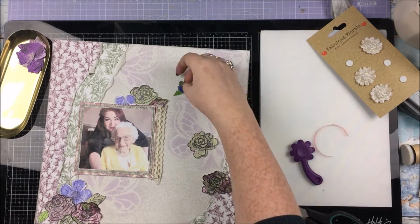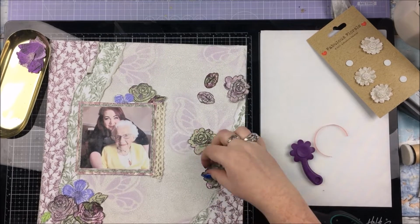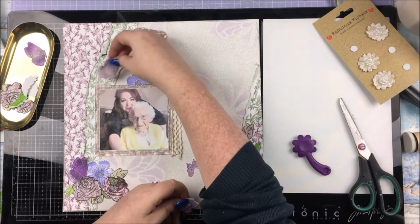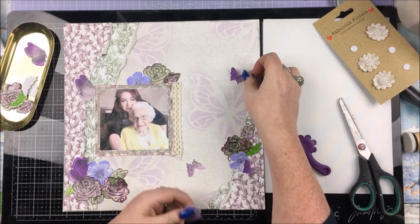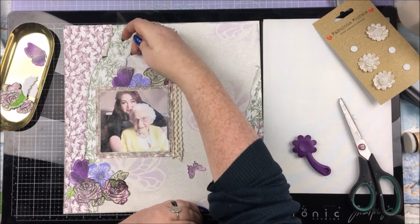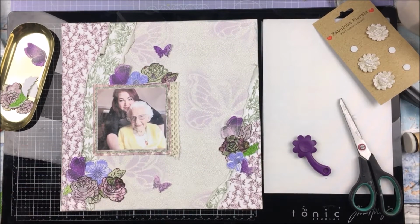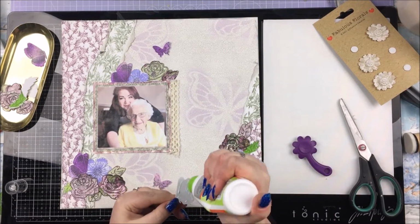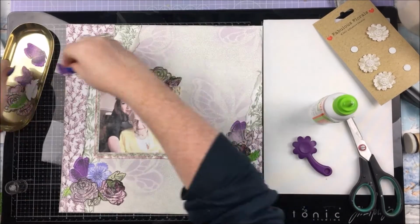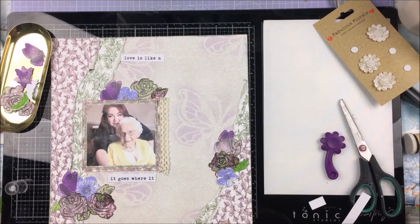I think I made a slight error. Those little jaggedy leaves were from that flower layering set, and I think when stamping them I used mowed lawn, and it's just a bit too green. But you know what, never mind, it's fine. I should have gone with a lighter one, but they didn't quite have the right shade. Anyway, point being, I stuck all those embellishments down off camera because my camera needed to charge, and I assume you guys know how to glue stuff down, like you don't need me to show you how to do that.